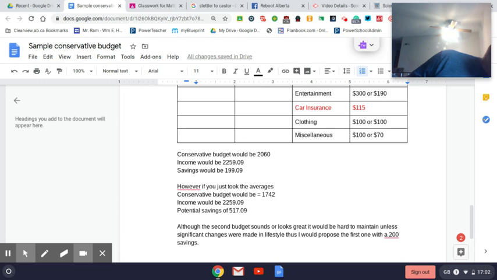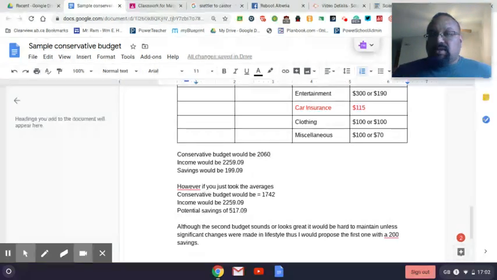The textbook says a little different. Just grabbing it here. The text had said utilities is 200, groceries 250. Going through it, a conservative budget would be about spending $1,865. Means her savings would be $335. Well, like I said, it's not that there's a right or wrong answer. It's just a close answer, and it's you being able to justify what the budget is.